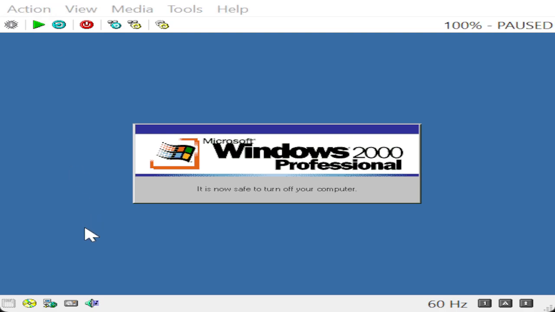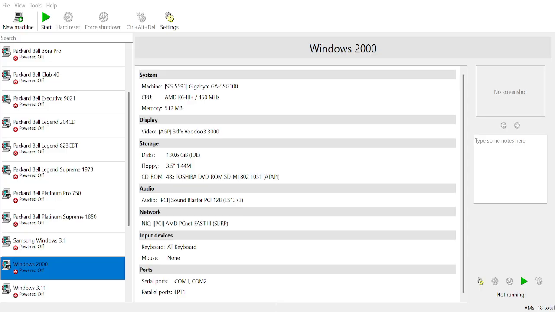Right, this time I'm going to fix the keyboard and mouse situation, now that I got this thing at a good stopping point. Alright, now let's go back to the manager and do other stuff. Go to settings. Input. Get rid of the AT keyboard. Do PS2 keyboard. Do mouse. Give it a PS2 mouse. Okay, now let's try this again.